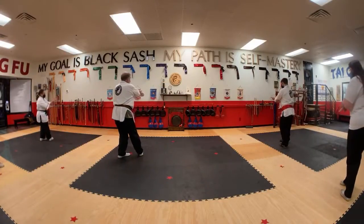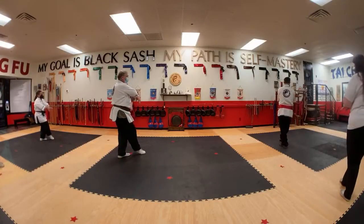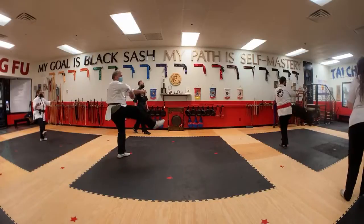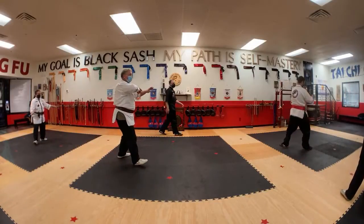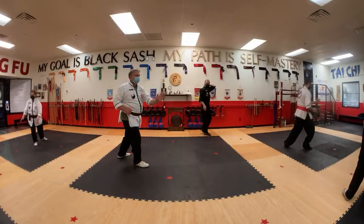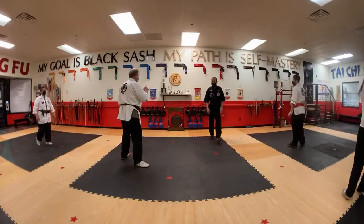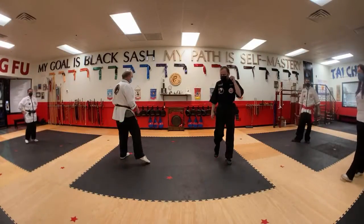Drape the left hand over the right. Release the right heel, sit back, lift the right knee. Do your kick, touch your toe, put your heel down, turn your toes and start to shift if you like. Good, okay, release.